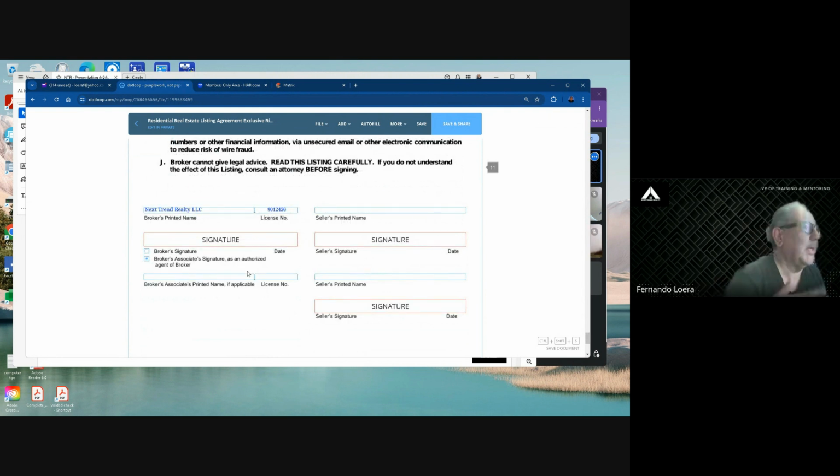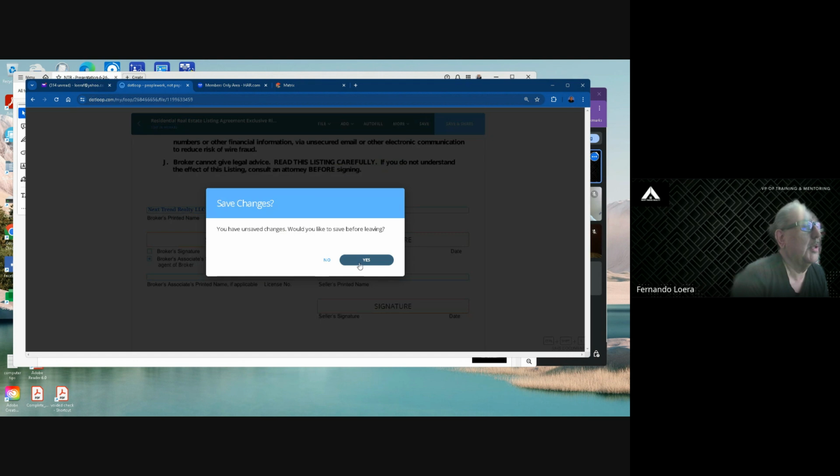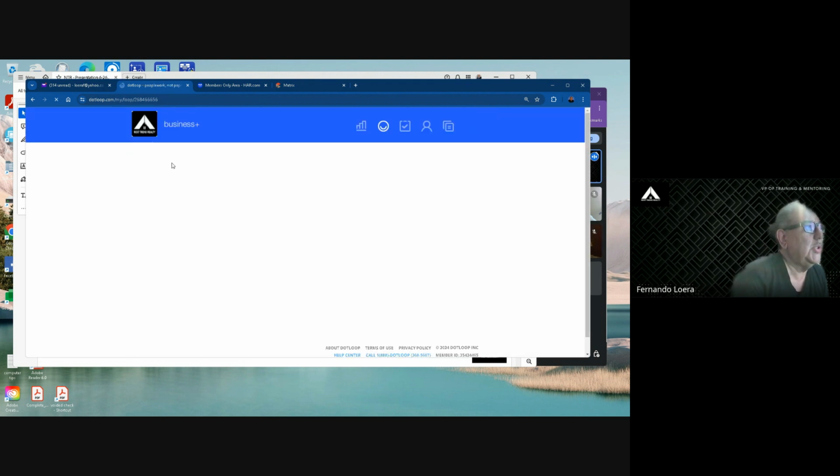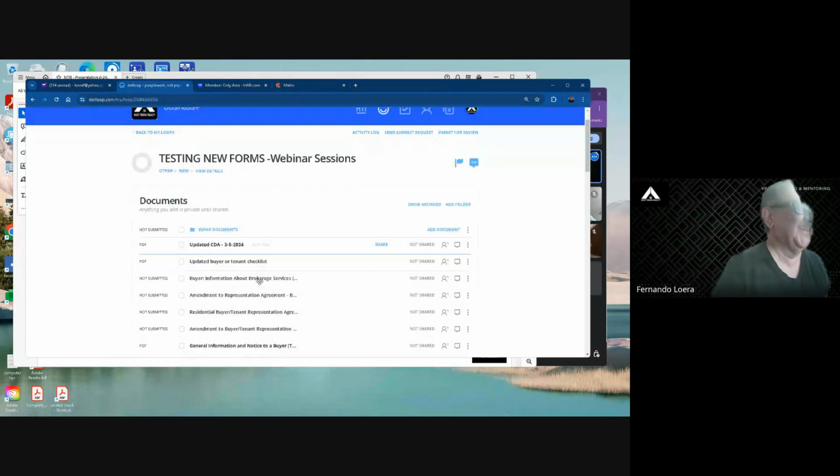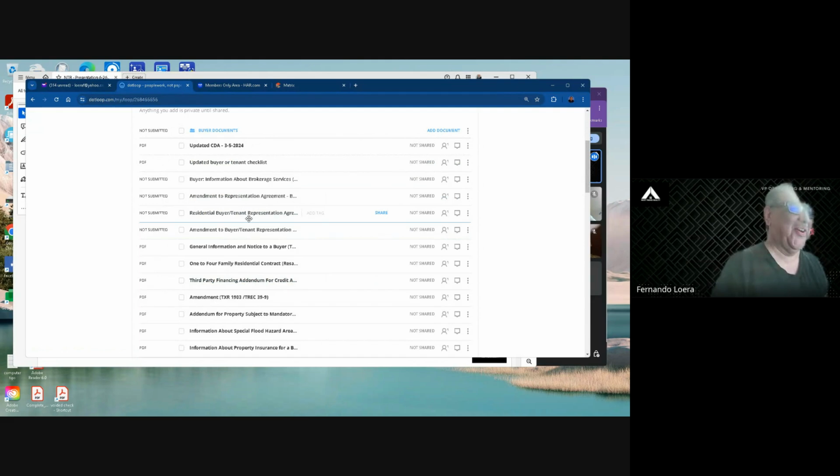Okay. And again, similar, broker, printed name, I already kind of pre-filled all that. Any questions before we go on to the next? Sounds like everybody knows how to fill out this document. So hopefully whenever Shelly and Miriam see it in contract compliance, it's going to be perfect. No errors.